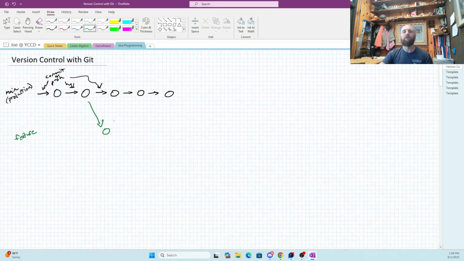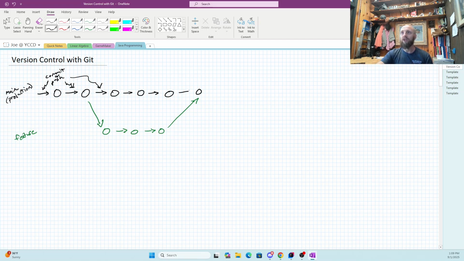This isn't the production version, so it isn't going to be used by customers. I might experiment with it in-house. We're going to maybe make some more changes here. And then our goal is going to be to bring this back up and push it onto the production branch. So that's going to get us to here.